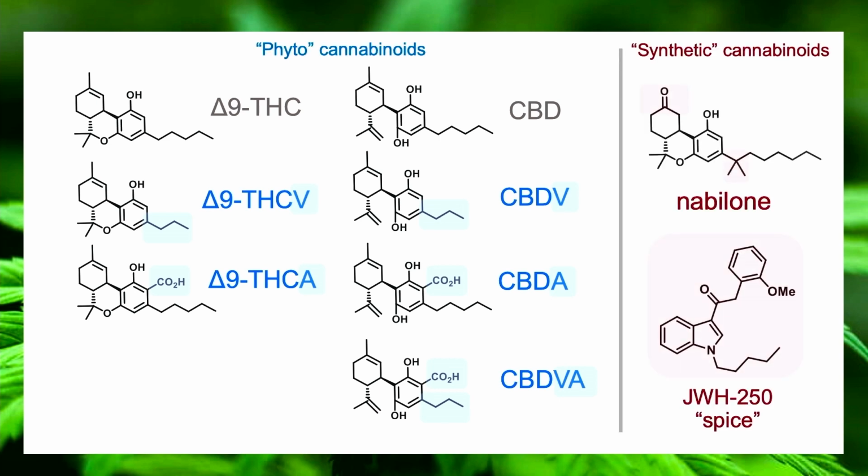Now, I'd like to contrast that with nabalone, okay? Nabalone does not have one of those tails, okay? It does not exist in the plant. And if you're just looking for a linear tail, anybody can just see that nabalone does not have it, okay? Even if you don't recognize that the face of nabalone also has a feature that's not in the plant, that we call a ketone. That's not natural. And then the other thing I've drawn there doesn't resemble any cannabinoid at all.